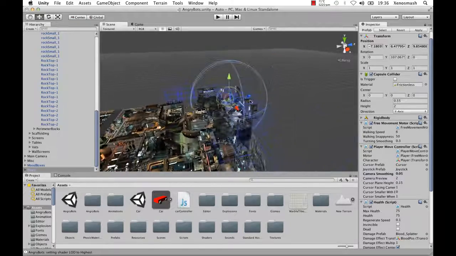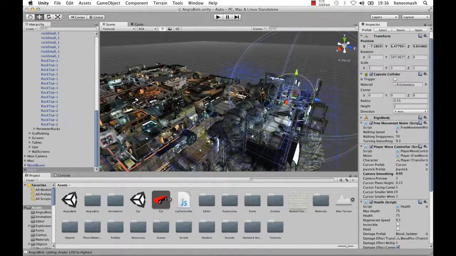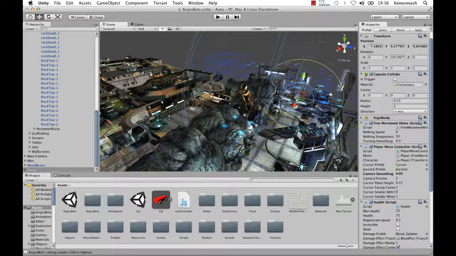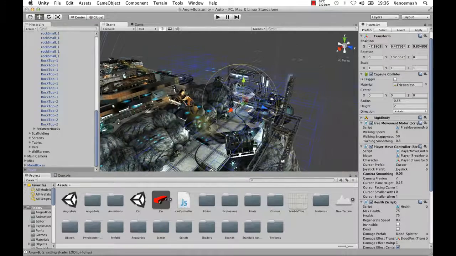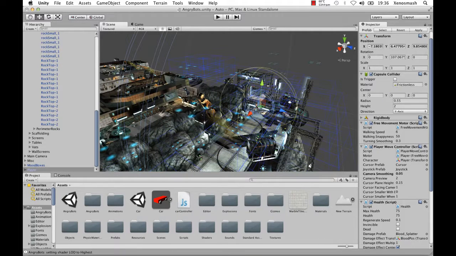Now if we had fog or any types of lens flare effects, those will also be hidden. So if you don't want to see those things, or if you want to quickly hide them, just go ahead and uncheck that. Alright, and then finally we have our audio toggle, which is this little icon right here. Now this is good if you have an audio clip that's constantly playing in the background. You want to make sure that you uncheck this if you don't want to hear it.